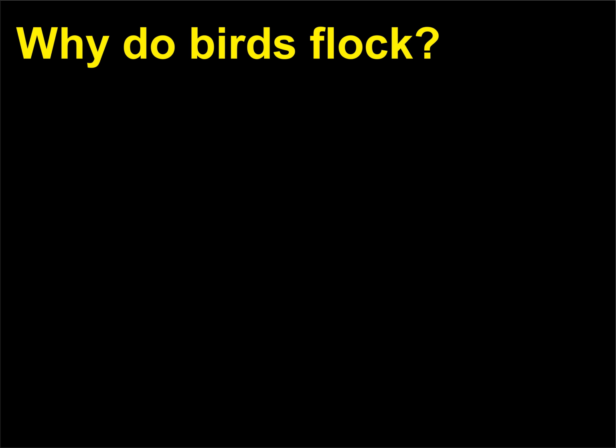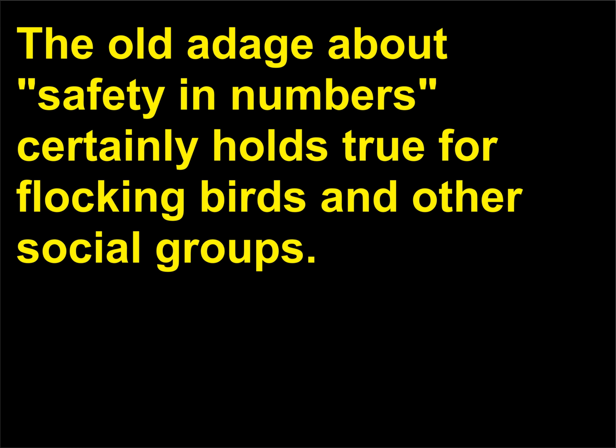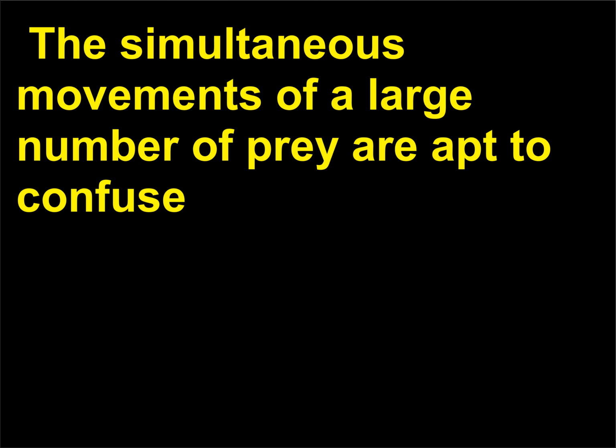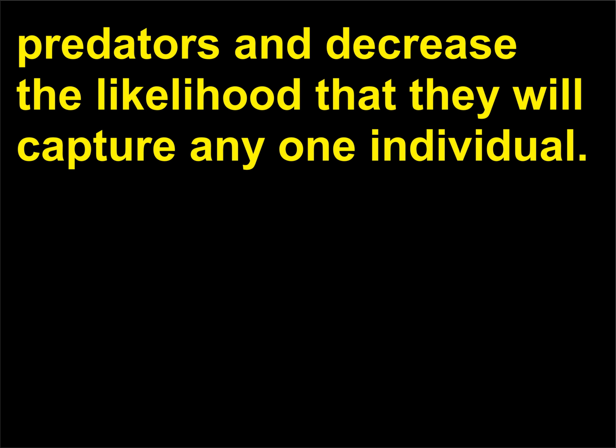Why do birds flock? The old adage about safety in numbers certainly holds true for flocking birds and other social groups. Flocks, herds, schools, and others provide a refuge for the young and an anti-predator advantage for all. The simultaneous movements of a large number of prey are apt to confuse predators and decrease the likelihood that they will capture any one individual.